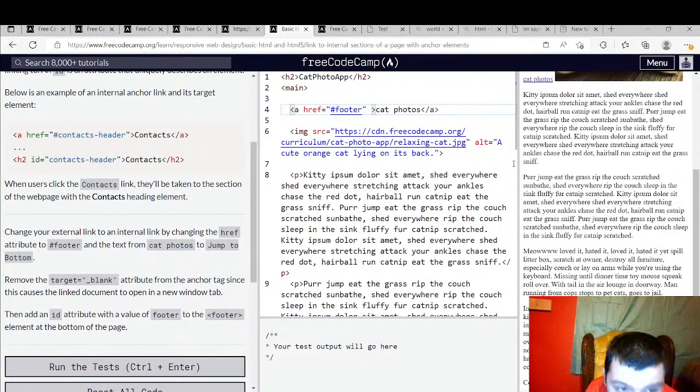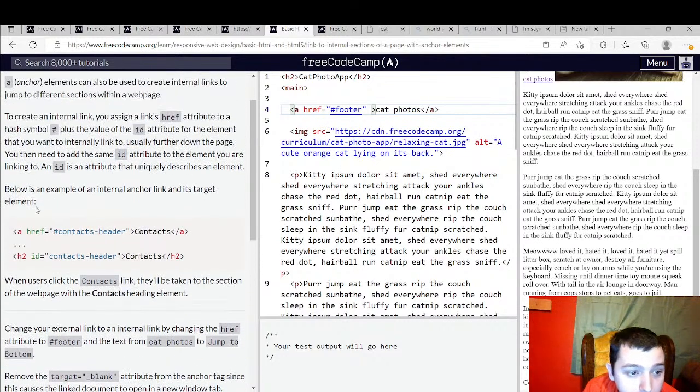So it's not going to a link, it's going to a different part of the website, because it uses the hashtag and then the section, this ID. So basically, if it doesn't have the hashtag, the pound sign, it'll link to a website. If it does have the hashtag, it's going to link to part of the website itself.